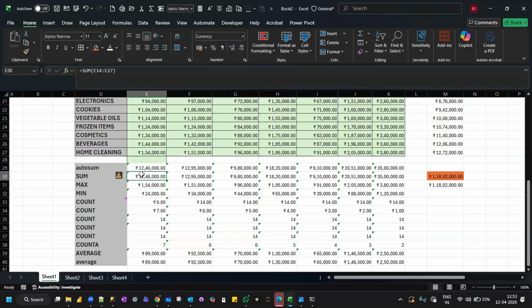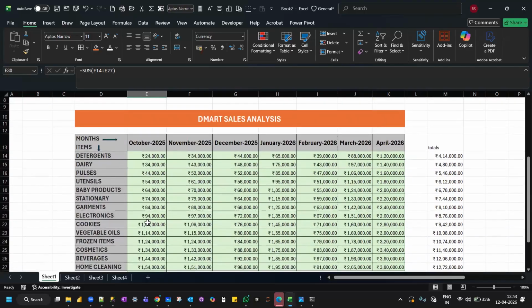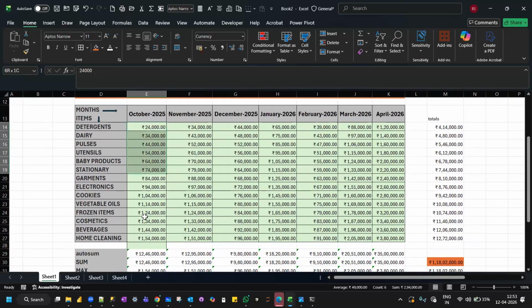Now, when we took the sum, what range did we select? This one? Now, Excel is trying to be very generous. Excel is telling you there was one additional cell adjacent to this. What is that additional cell? October Month 2025. Correct.